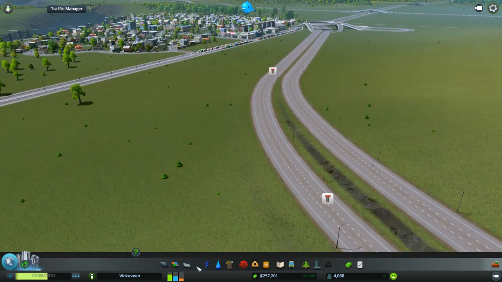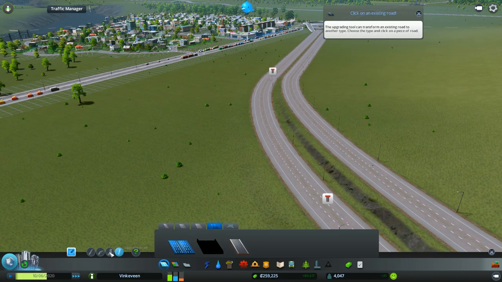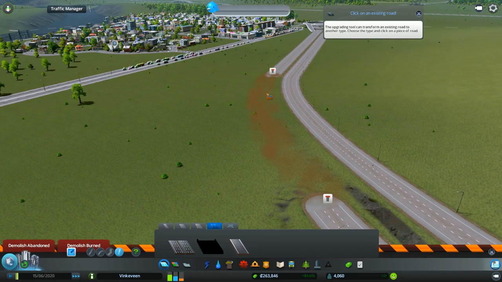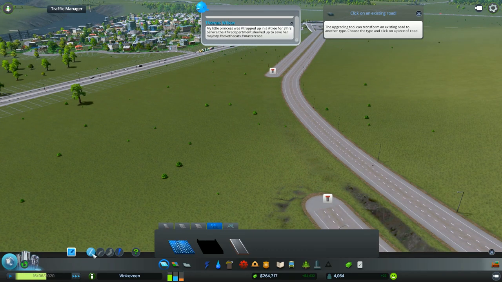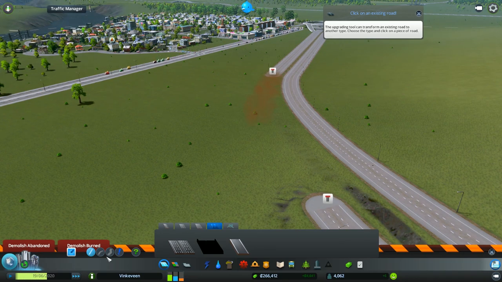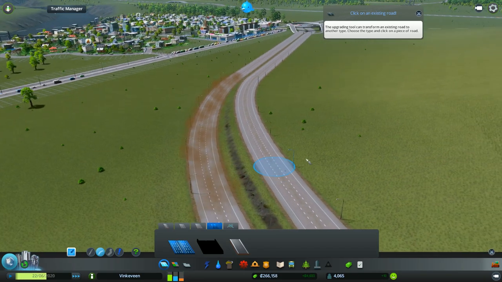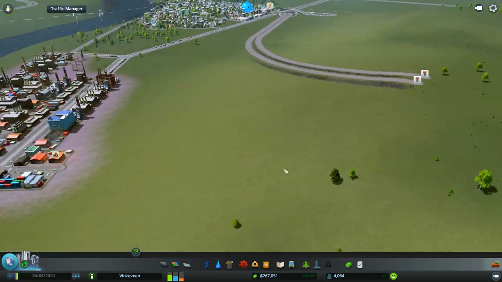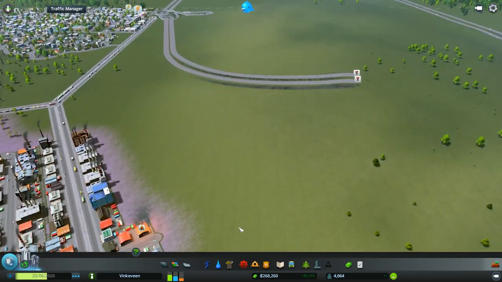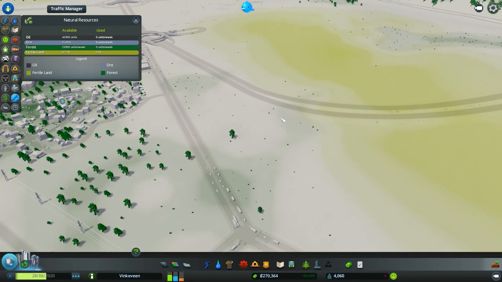And of course, this is the other way around. I think I can just... Can I just turn it around? Can I? There's a way to do it. Unless I don't have that. I don't have that mod installed. No. Curve highway. Done. Okay. Where is it? I think I'll do an exit over here.